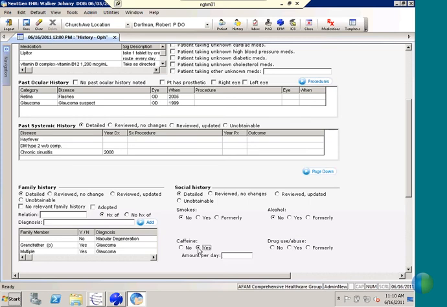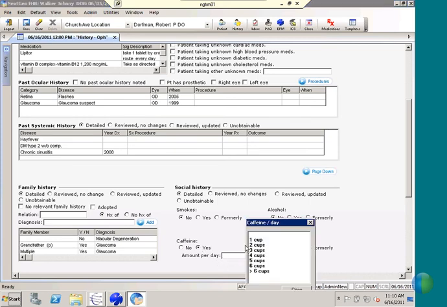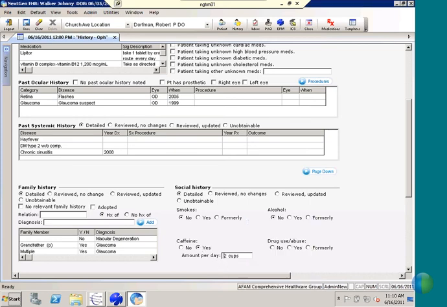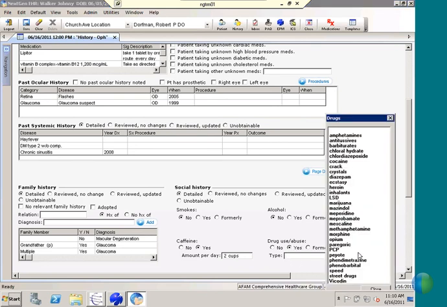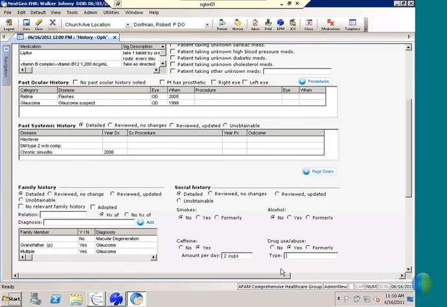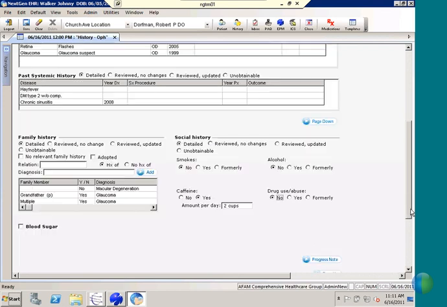Caffeine, if they drink caffeine, how much per day. And if there's any drug abuse or not, we're going to say no to this one. But if you say yes, again, it wants to know what kind. So this is where you can fill in the information regarding that.